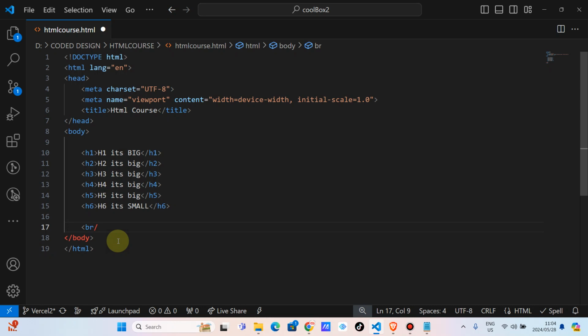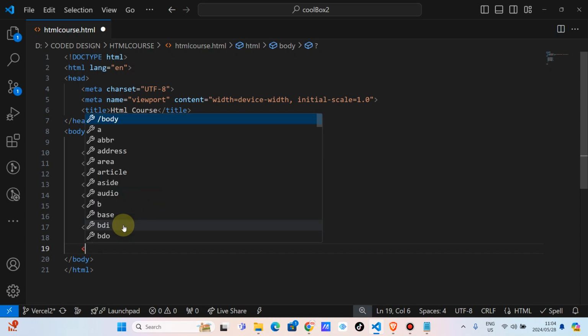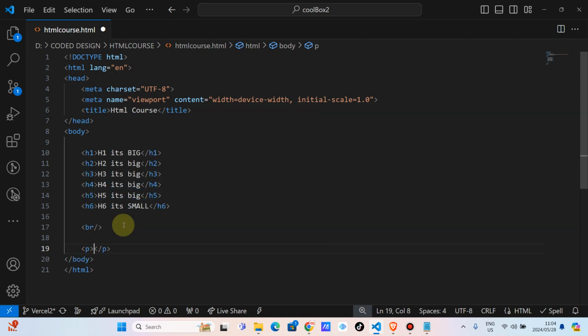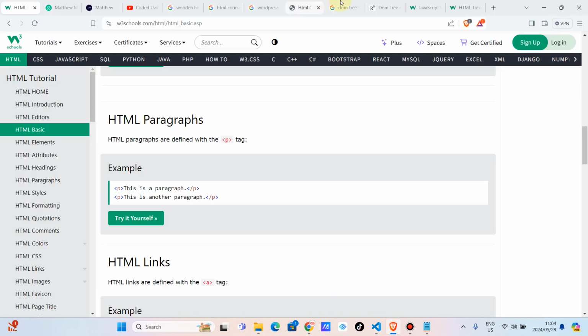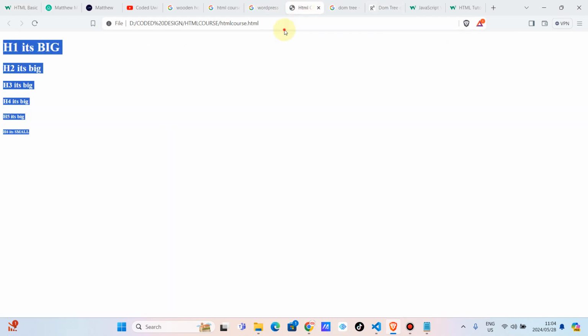A self-closing tag, BR. And then what we want to do here is put a p tag. You will see with the use of this now. Let's check. This is where I want to be.